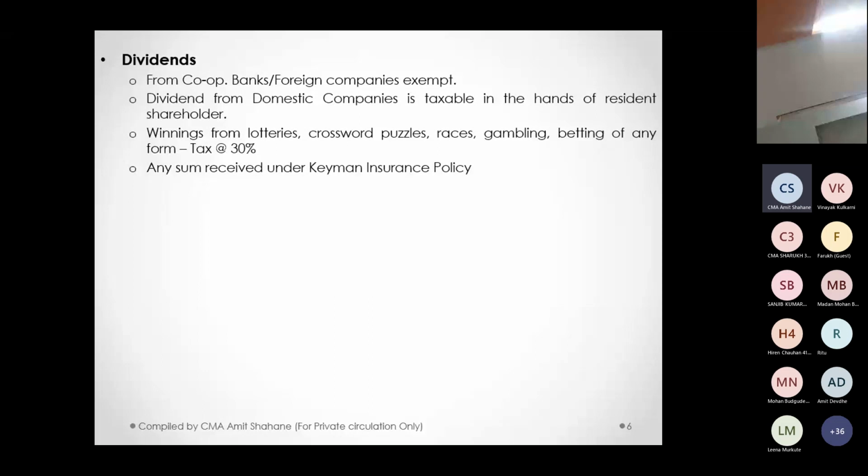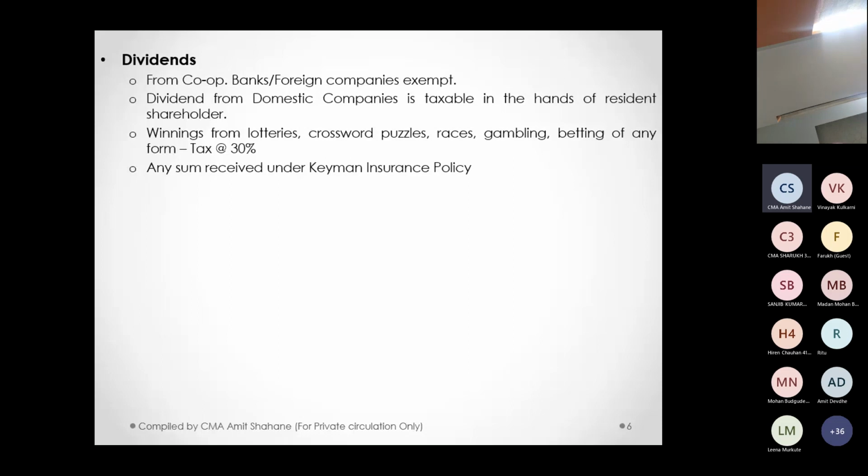See, basically, if I purchase a lottery ticket and there are no winnings, it is kind of a loss to me. So that is the point, that for this particular income, the correct wording was winnings from lotteries, crossword puzzles, because it is purely gambling. So giving any concession to a gambler, I don't think is advisable to any economy. Anyways, that is the finance minister's call. But at least I don't see any merit in amending this particular part.